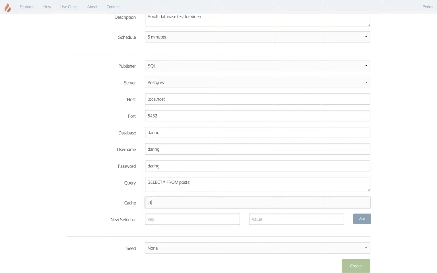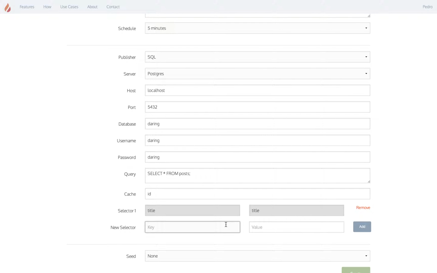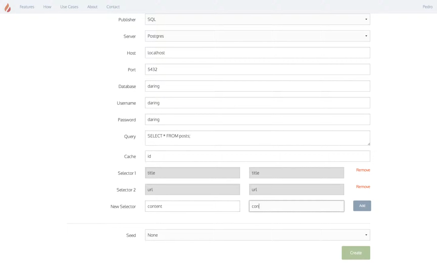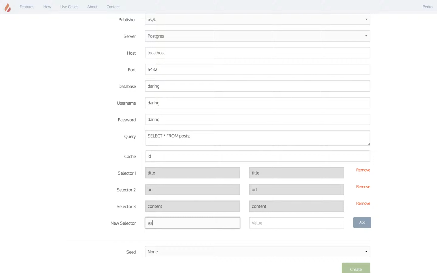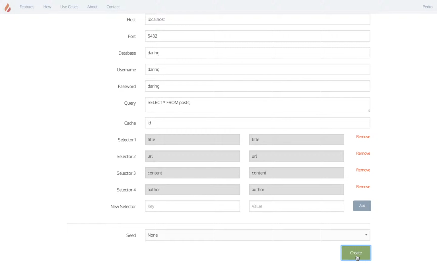So for the cache, we'll use the ID, and then for the selectors, we have the title, valid title. We have the URL. In this case, all the properties match the column names, but this can be done differently. And the author. And now we just have to create.